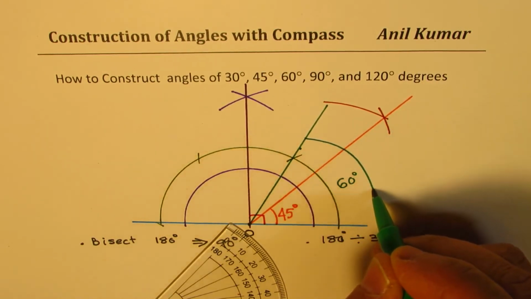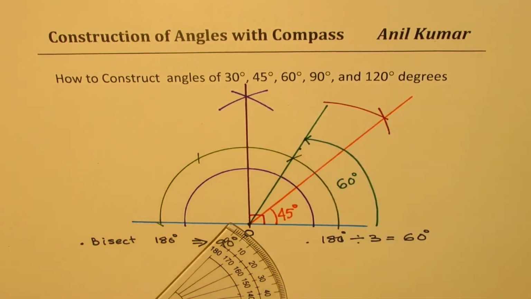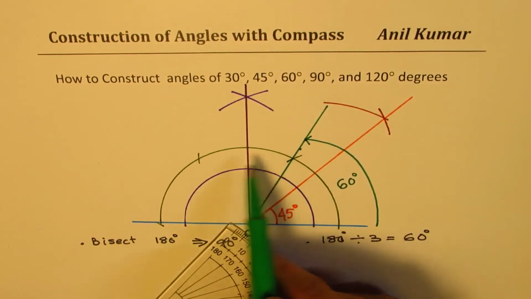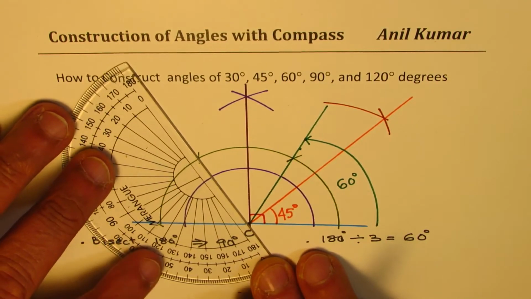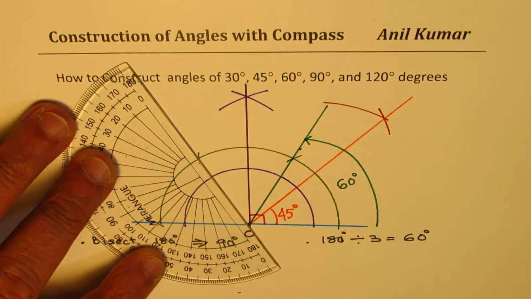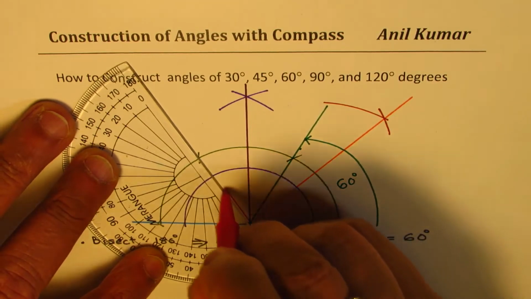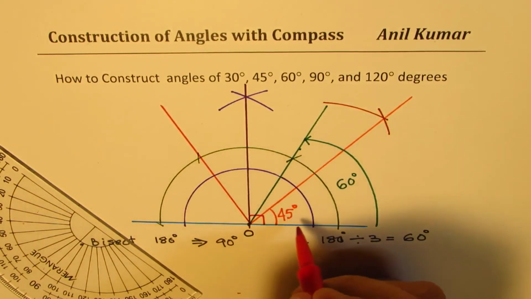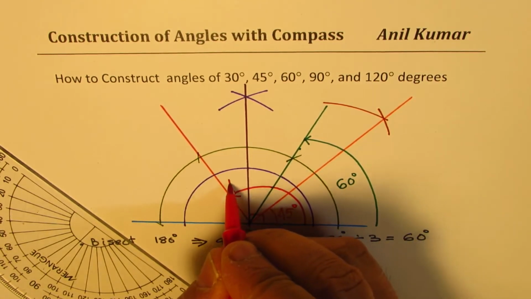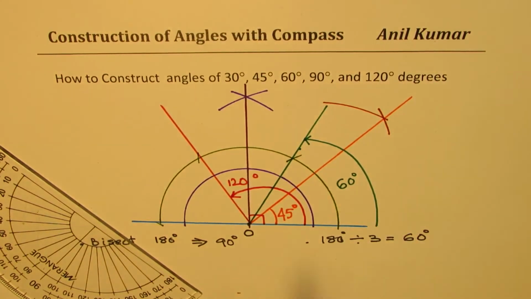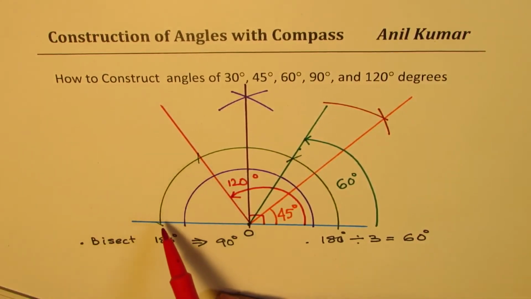The angle, let me say like this. Correct? 60, that is also 60. So if I join this point, then what do I get? I get 120 degrees, right? So let me use another ink to join the second point, which is 2 times 60. So this big angle from here to there will be 120 degrees. 2 60s, right? And the third 60 will give us 180 degrees. Does it make sense to you? Perfect, right? That is how we get 60 degrees.